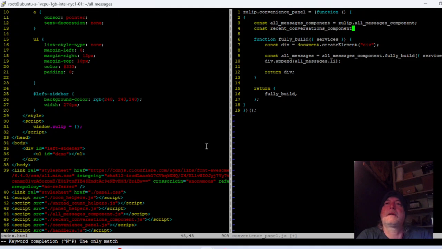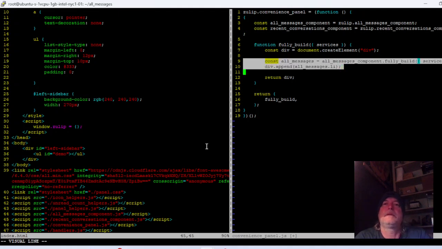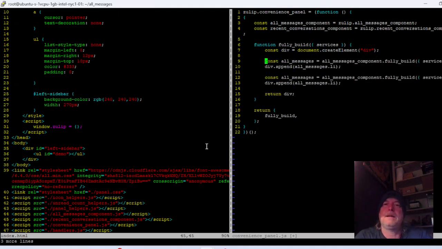Zulip here is just my namespace. I don't want to pollute the window namespace, but because I don't have any kind of toolchain here, as every single module gets loaded, they just attach a single object to the Zulip namespace. That's really simple to manage. So I get the recent conversations component, and let me just copy paste that.